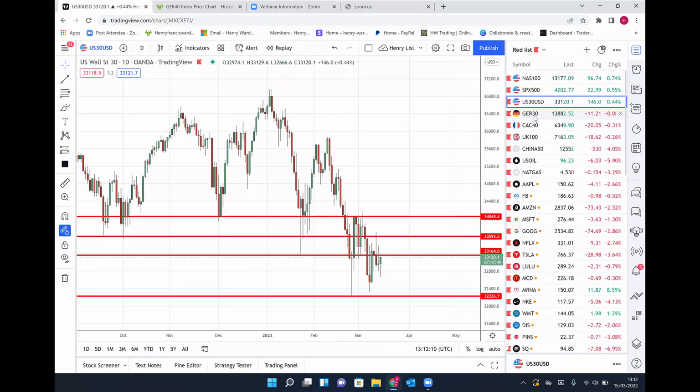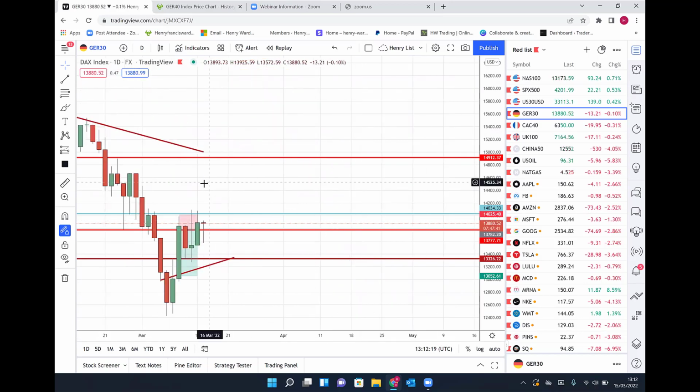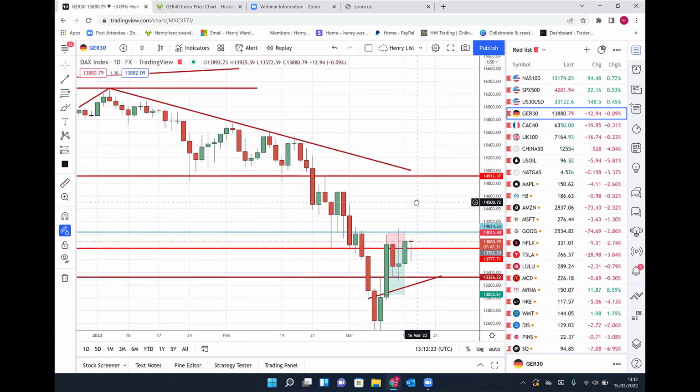Now, some of them I did take a trade on, and last night was the place where I took it. I took it here on the German DAX short. Okay, so I took a trade on the German DAX short. Now the trade started going in our favor today, quite nicely, and has retraced back at the moment, and we're slightly down on it.